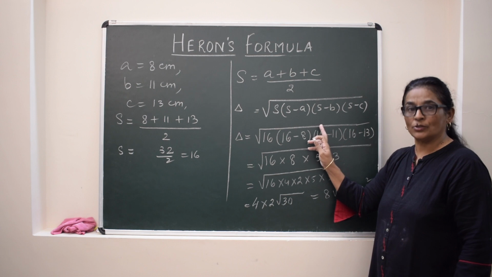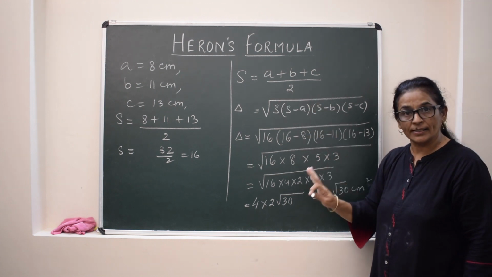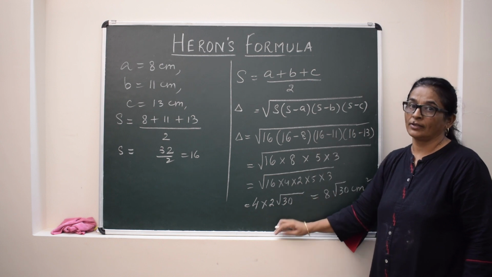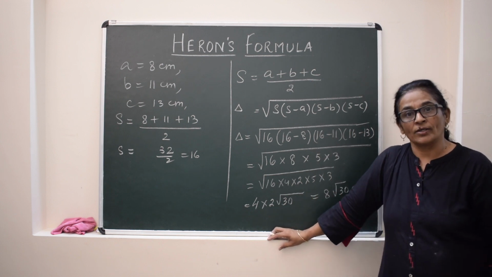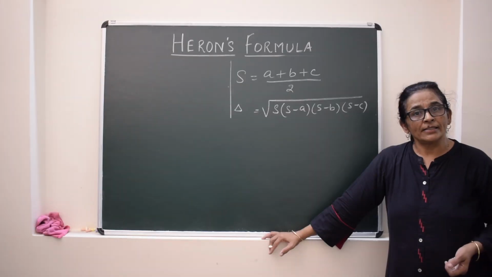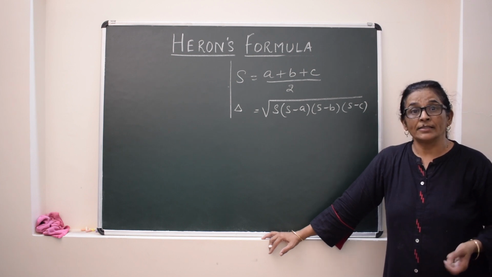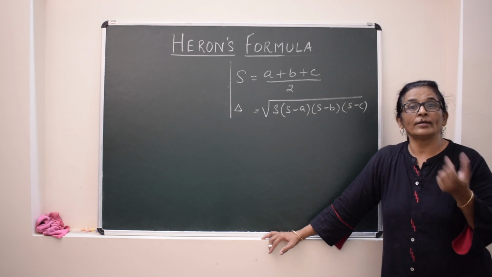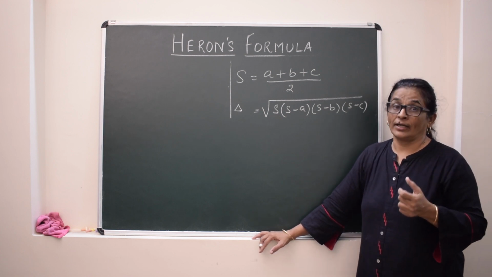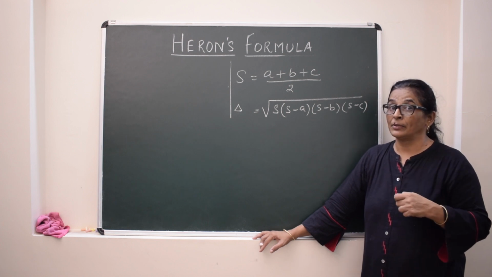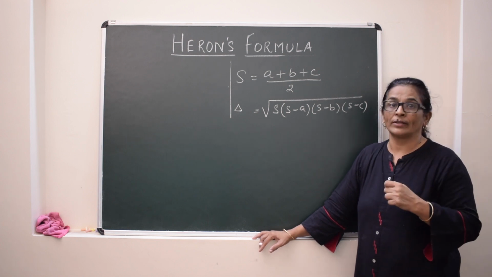So this formula is used when we know all three sides and we don't know the height. We can use the formula and calculate the area of any triangle. Sometimes the sides of a triangle are not given directly. Rather, the ratio of the sides is given. Then how can we find the area of the triangle? But in case the ratio is given, the perimeter or semi-perimeter will also be given. So we will take one example.